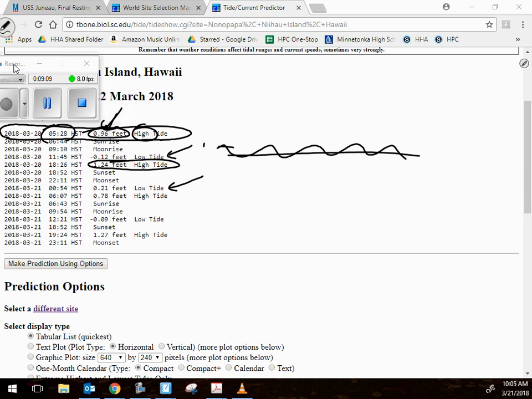And then, but wait, what about the times, Mr. Server? Then, how long was it between these tides, and you average that? There was about 12 hours between this one and about 11.5 hours between this one. Well, then average that, and you'll know. You can find the period pretty easy if you just go from high tide to high tide, or low tide to low tide.